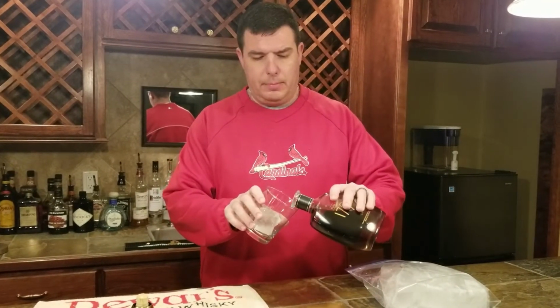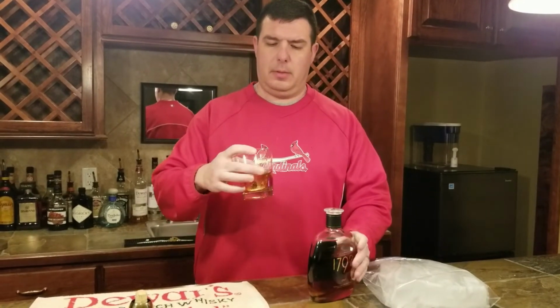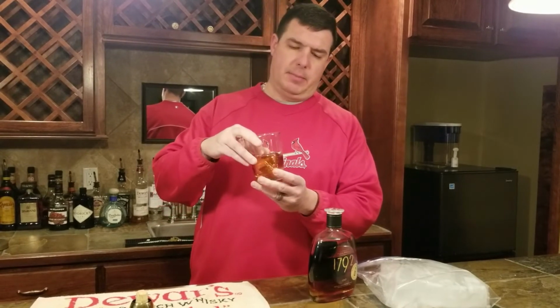So, pour. Be healthy with it. It'll crack sometimes, sometimes it'll remain perfectly clear, but either way, cheers to Alton Brown's super clear ice cubes.